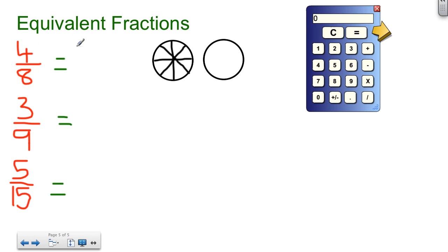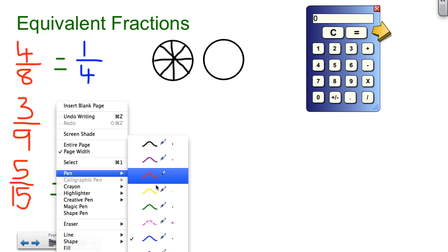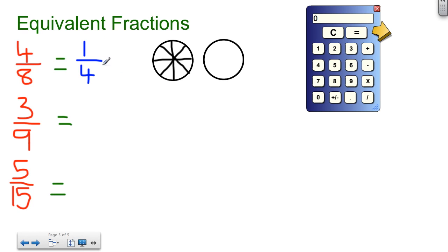So to start off with, 4 divided by 4, I can do that. I get 1. But can 4 divide into 8? Yes, it can. Because we need to remember, whatever we do to the top number when we're simplifying fractions, we also need to do to the bottom number. In this case, I've divided 4 by 4, so I need to divide the bottom number by 4. When I do that, I get an answer of 1/2.